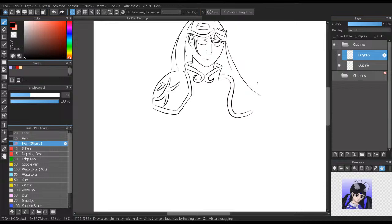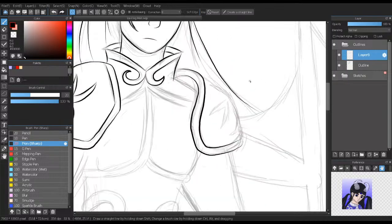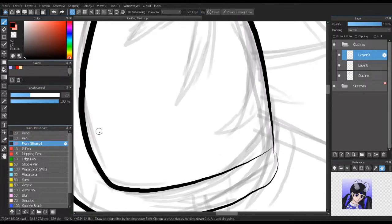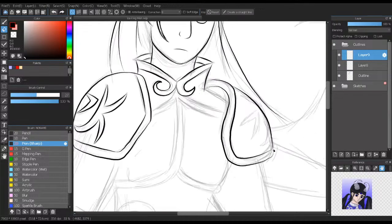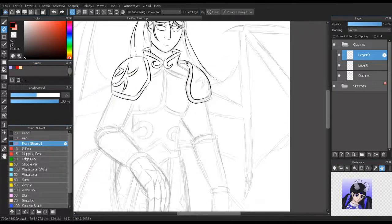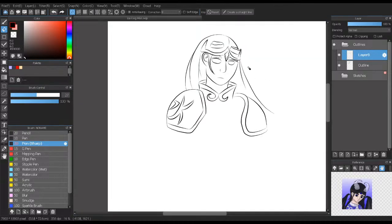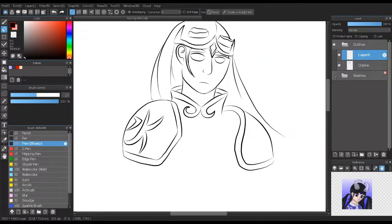How do I feel about that? I mean, it's not the best, but I think it'll do. Okay. This I just need to... there we go. There's not the best lines over here, but it'll do. Alright.